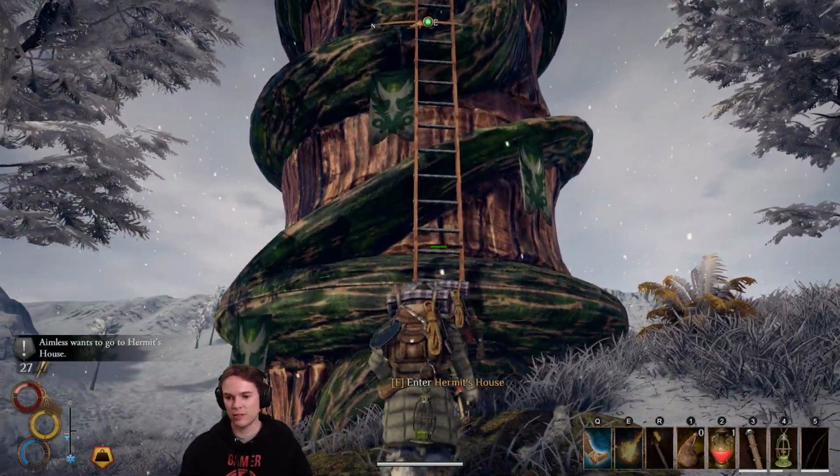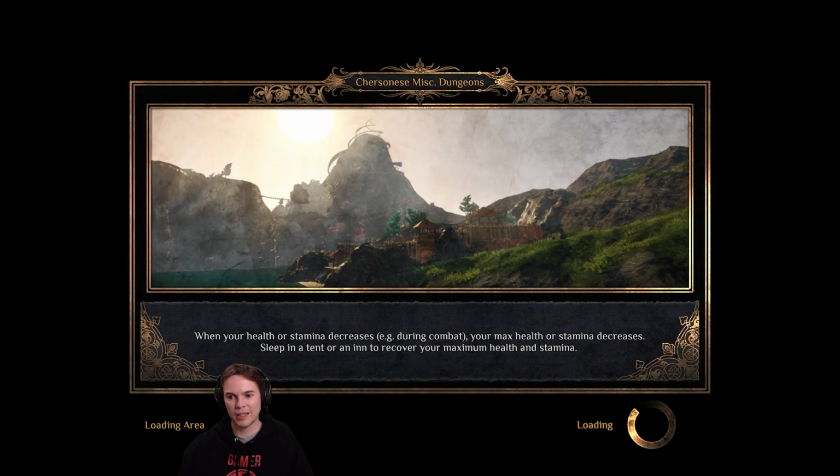Hermit's House. Nice. That's the hermit guy then. Okay, yes, it said through Ghost Pass, didn't it? So I can learn some more magic stuff here.